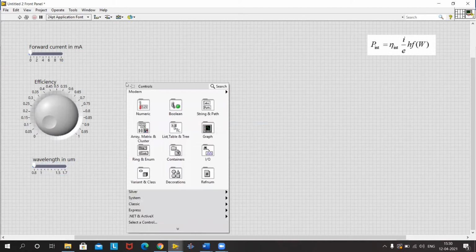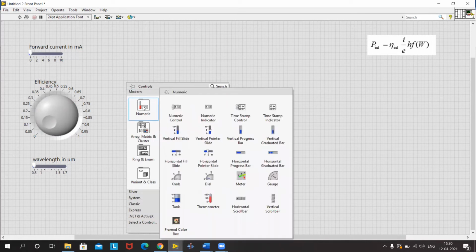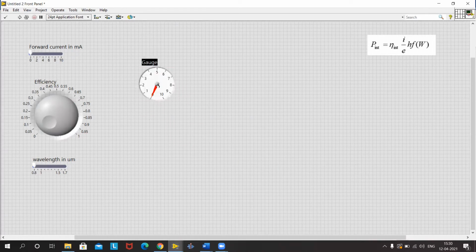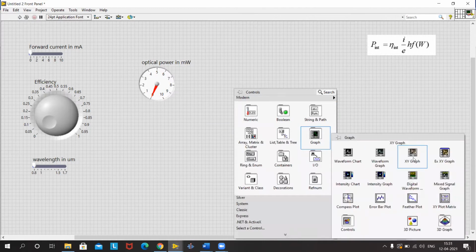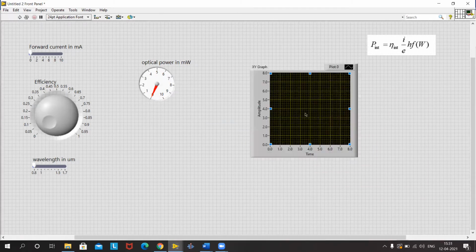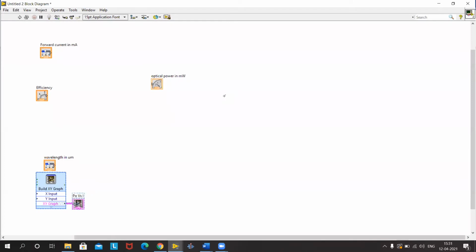Now to see the output, that's the optical power, we need again a gauge in milliwatts, and then we will use an extended XY graph to see a relationship between optical power versus the input forward current. So this much we need. We can now go to our block diagram window and make the required connections.